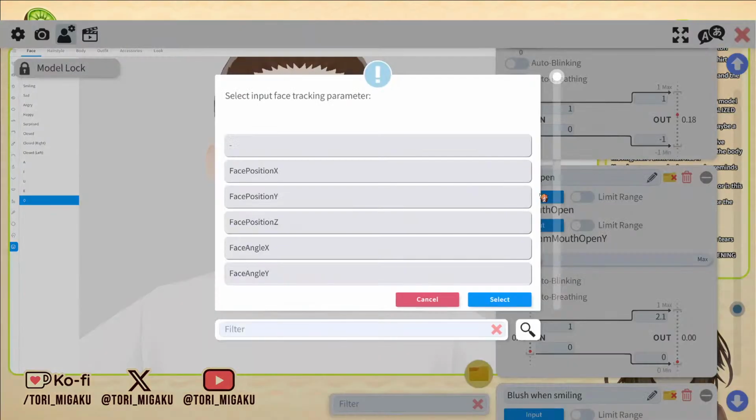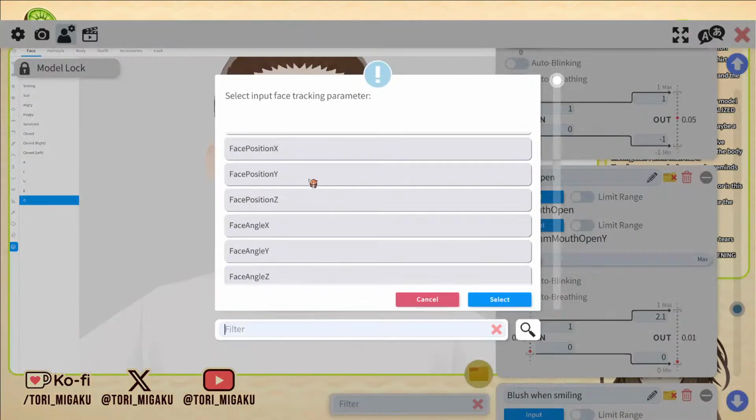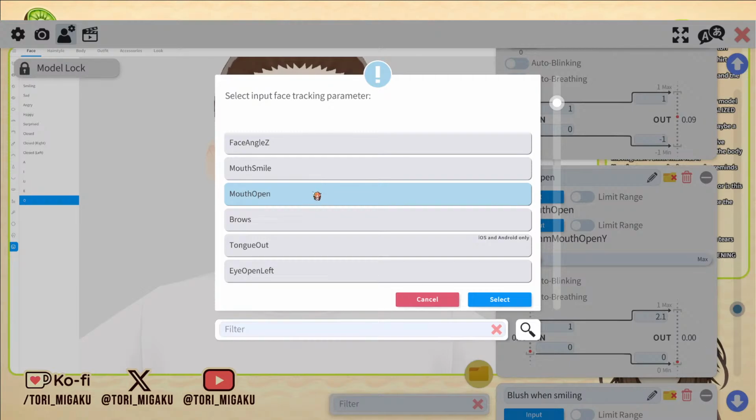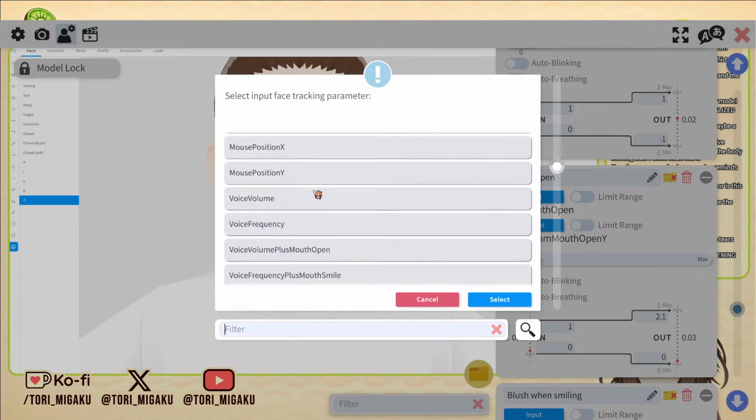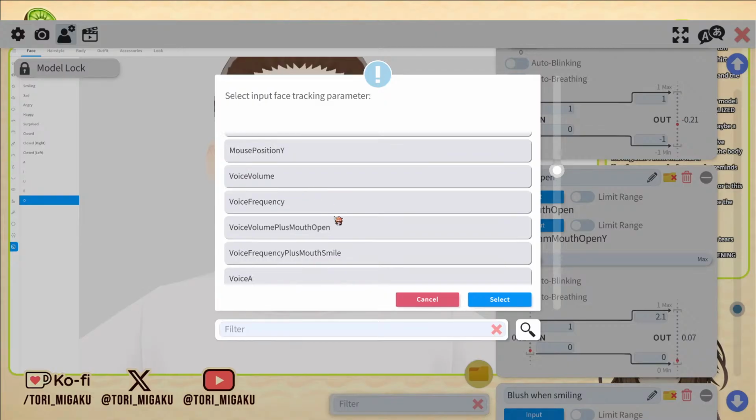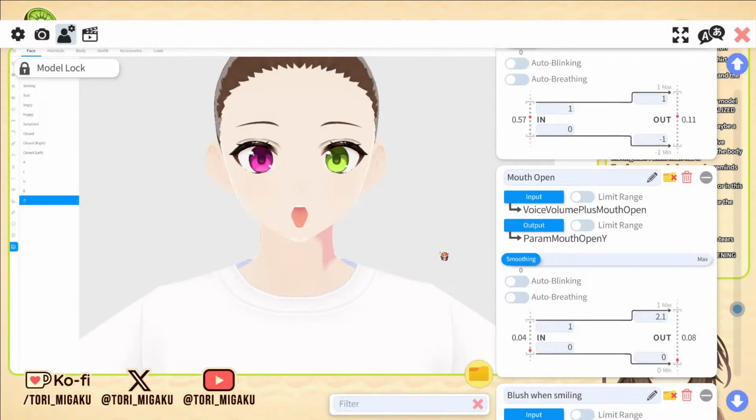Input. I think you can do mouth open plus volume, which means it should start. Not that you can see it.